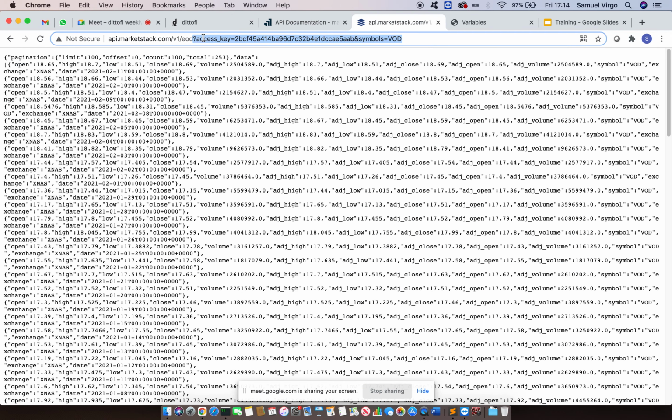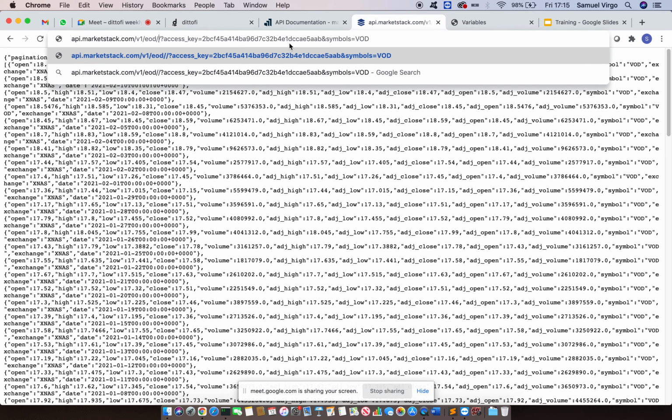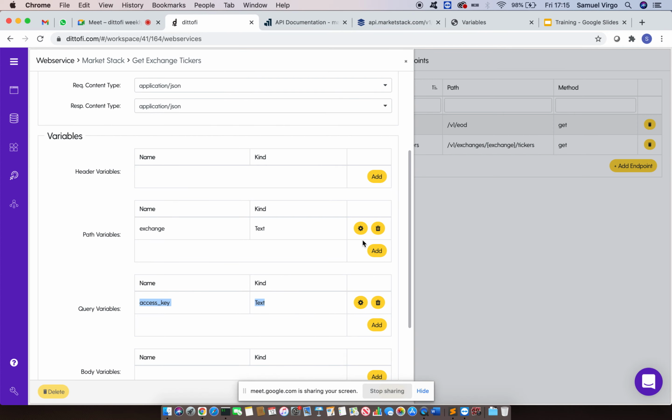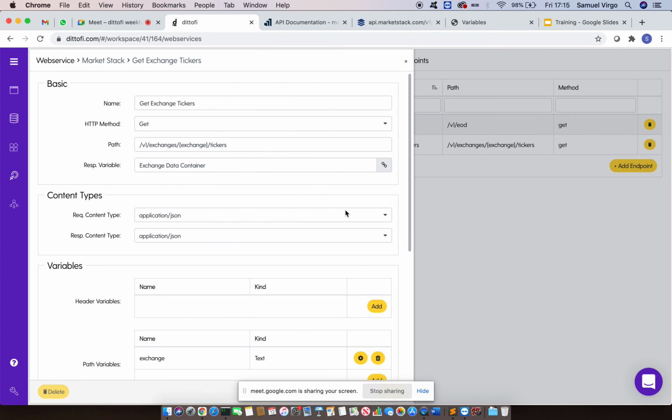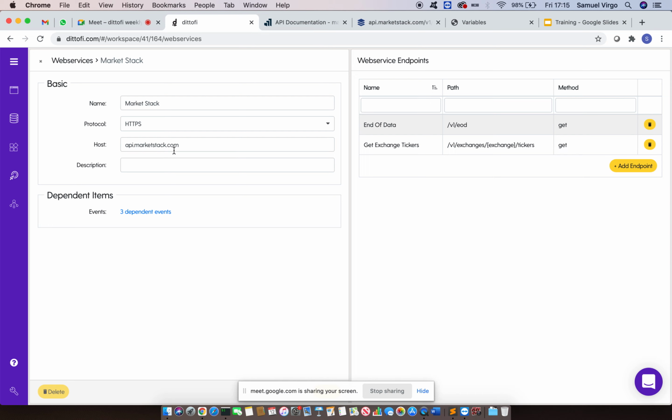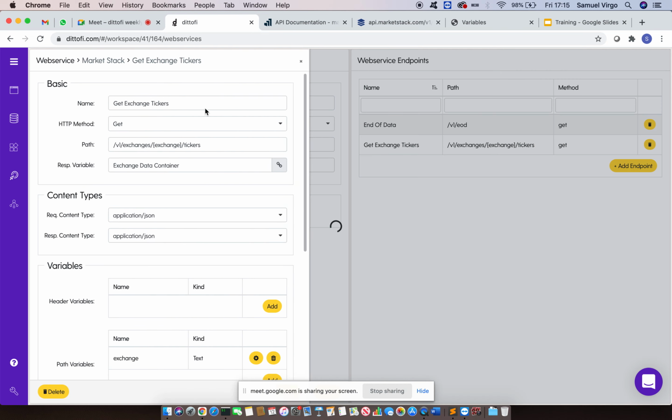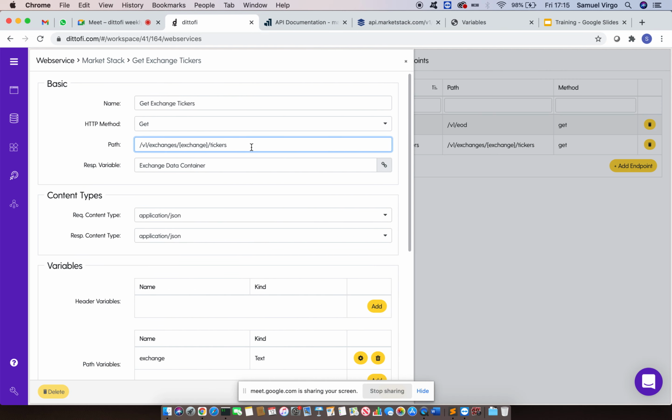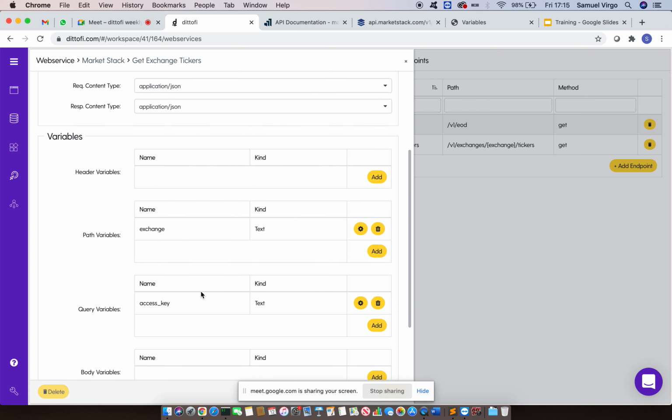And then you also have options for path variables, which allow you to insert a variable within the path itself here, like that. So step one is we break this full URL up into different components, into the protocol, host, the path, and then we define any variables that are in that URL in this bottom section of the screen here.